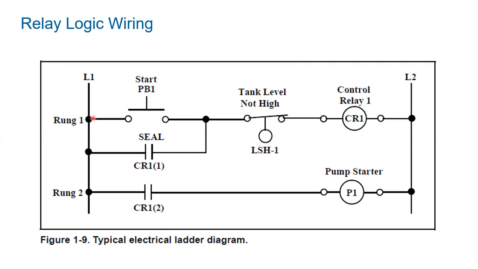So then it comes down to this next one and says, oh, I've got a contact here, a normally open contact, and it's off this CR1. Well, this is the relay and this is the contact from that relay. So we don't have a path here. Therefore this relay is not turned on, which means that this contact is not turned on. So I don't have a path here either. Dead end. We come down here to rung two. CR1 again, same relay. This is contact one. This is contact two. I come here to this contact. It's open, dead end. So it just keeps going down and down, depending on how many rungs are on this circuit.